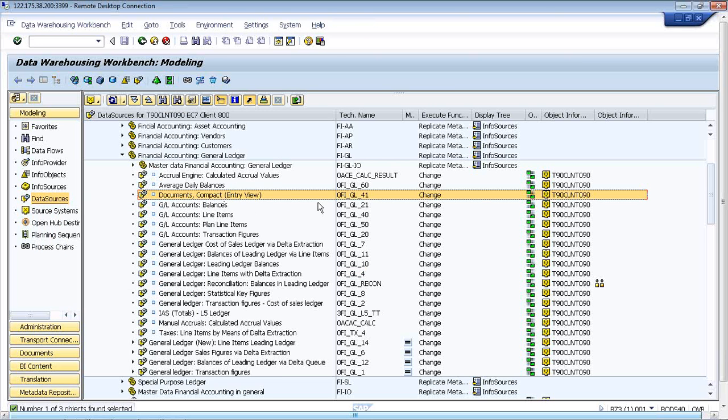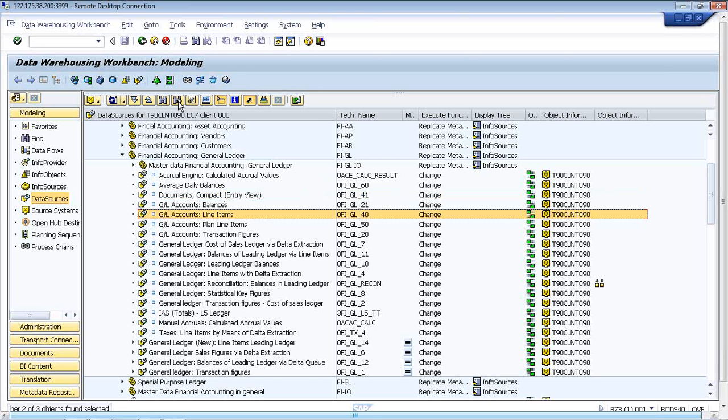So it gives you 4, but there's this one, it is pointing towards 41. So do a find next here on the top. 40, that's not the one.